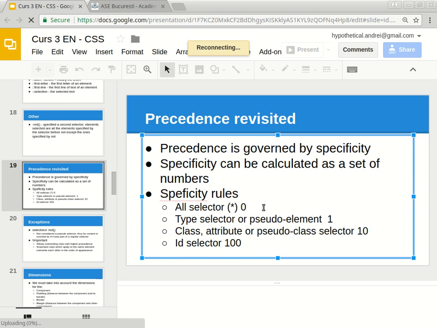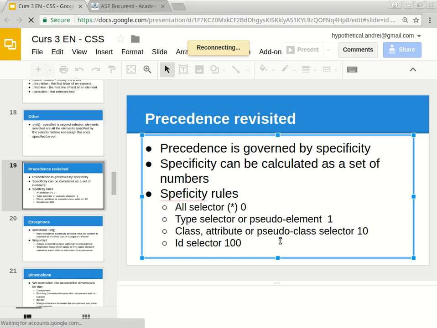So the all selector has specificity of 0. It's non-specific by its very nature. Now the type selector or pseudo element is going to have a 1 in this way. A class or attribute or pseudo class is going to be 10 and an ID is going to be 100. And if I consider in this scheme the presence of a style attribute, it's going to be 1,000.